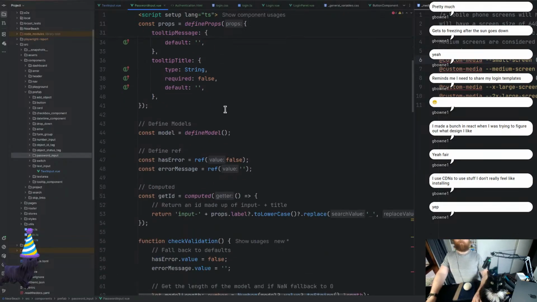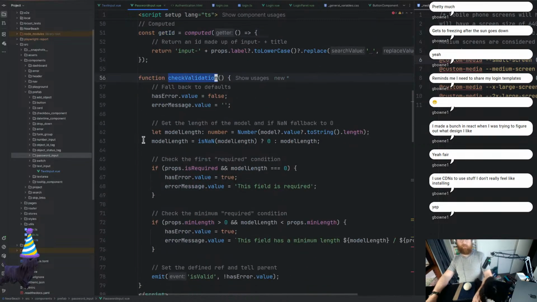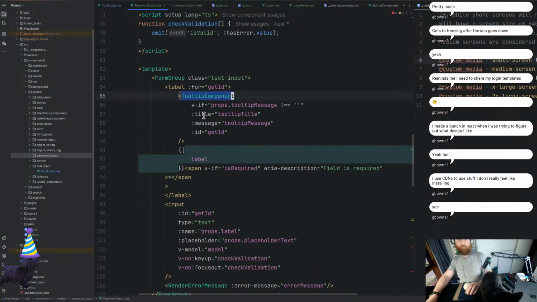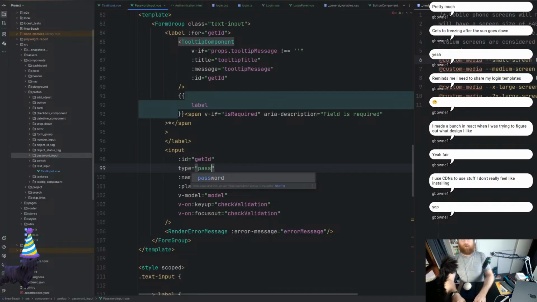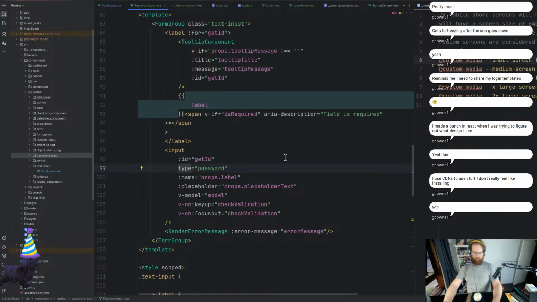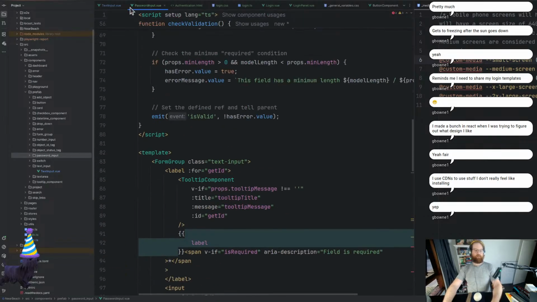Tooltips, I'll get the tooltips in there. I can see us using it. Has error message, get ID. Yeah, we still want the get ID and all that kind of stuff. Check validation, we just don't have the max in here. So we've got label, tooltip stuff. Import, we've got this, and this is changing to password. Easy done. And then we've got the render error message and all that kind of stuff.